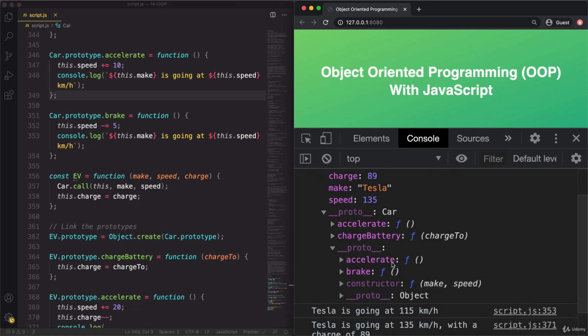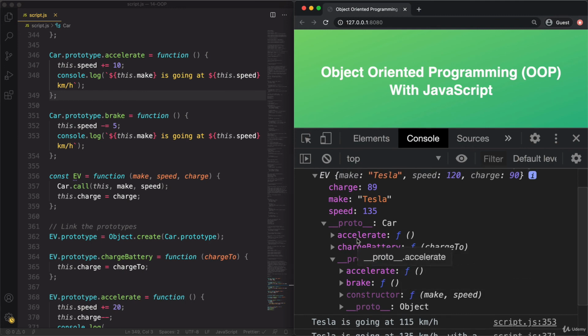But JavaScript, of course, used the first one. So when there are two methods or properties with the same name in the prototype chain, then the first one that appears in the chain is the one that's going to be used. So the same is true also for the scope chain.